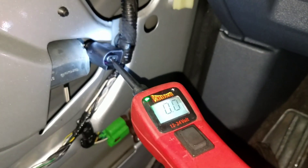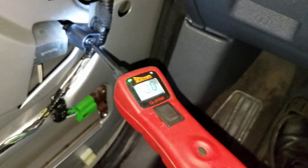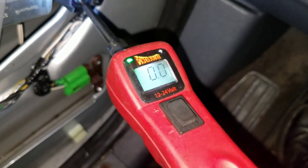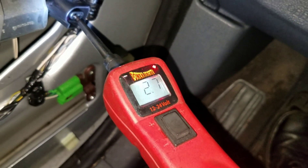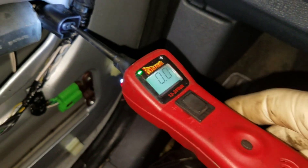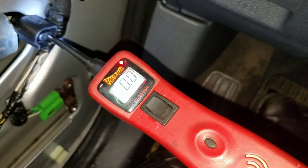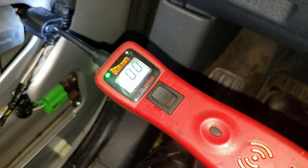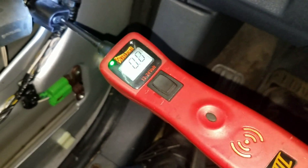The connector is all unplugged, my power probe is hooked up. I activate the downward switch and there's nothing happening there. When I go up I get power — that's when we were hearing the clicking. Going to the other terminal, that seems to be working as well, so we might have an odd one here.